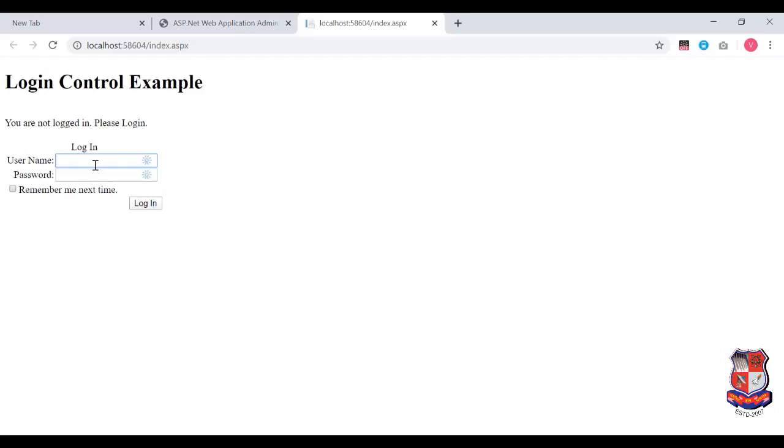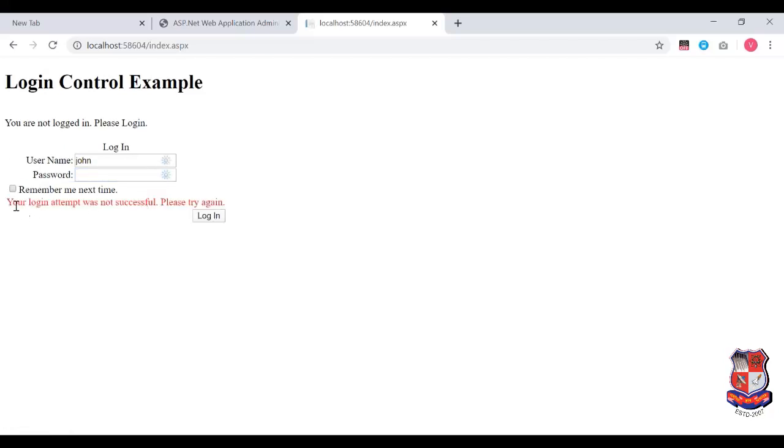So we'll try with the added user credential, that is John, as our username, and our password is John at 123. Okay, I just entered a wrong password over here to see what it will give us.